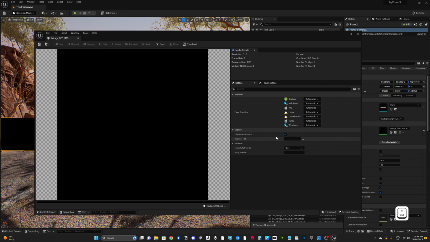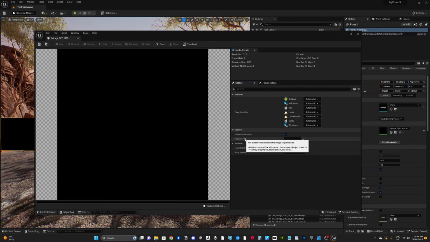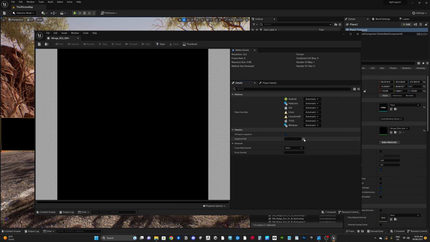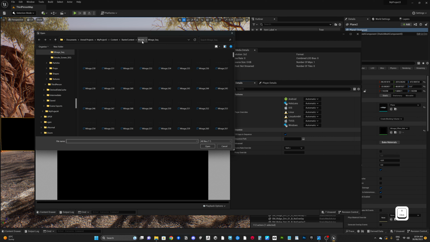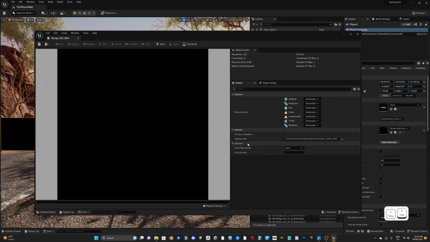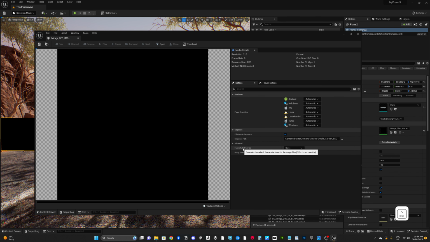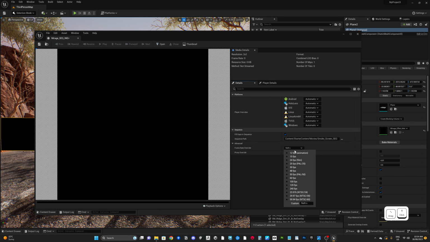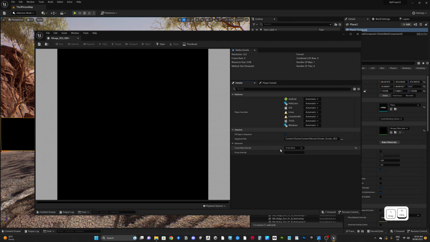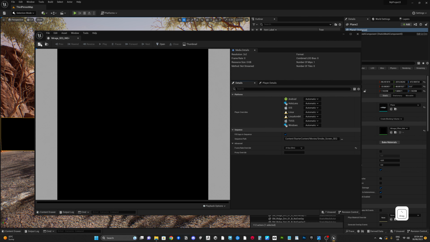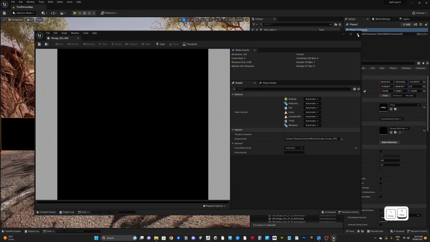In here, all of this we leave alone. This we leave alone. This here is the sequence path. This is where the images are stored. So we're going to click on the three little dots, and we can navigate to our smokescreen SEQ. We can select just the first frame. We can go open. The other option that we get access to here is frame rate override. Because these are rendered out as still sequenced images, we will need to choose this. So I'm going to set them to 24 FPS, as that's what my Maya scene was set to. Cool, so that's done. Now we press save, and we can close that down.